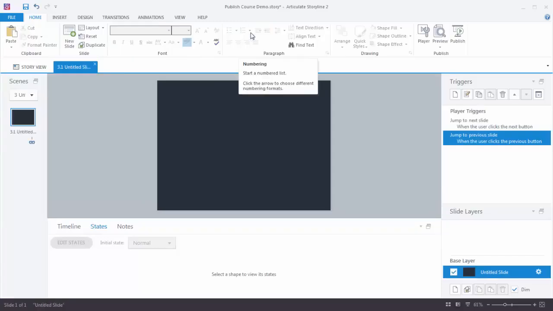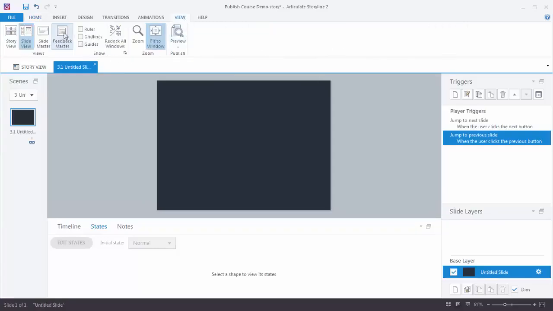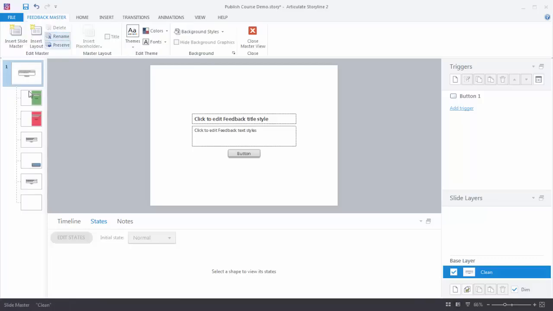The other thing we'll look at here in the View tab are the feedback masters. In this case, you can see we've got a few feedback master slides. Generally, it's what you see when you create a slide and you get those pre-built layers and the feedback slides with the little gray boxes. But you can customize those and then they're applied to your slide layers. So you can customize them for your quiz questions or assessments. And you can also pre-build some feedback masters just to use on your slide layers. So those are probably the two key parts when you're looking at the View tab.